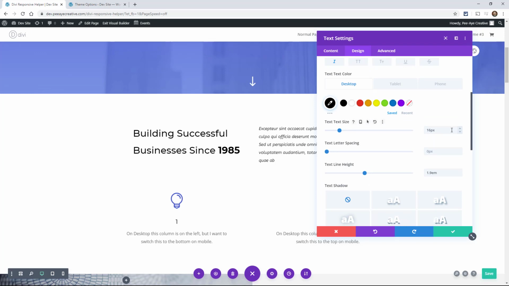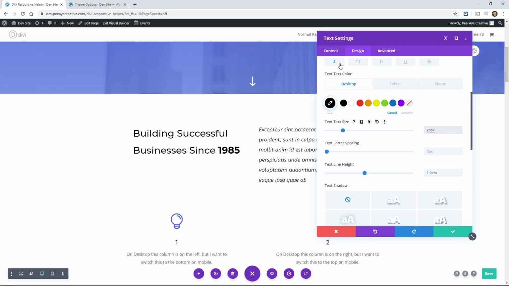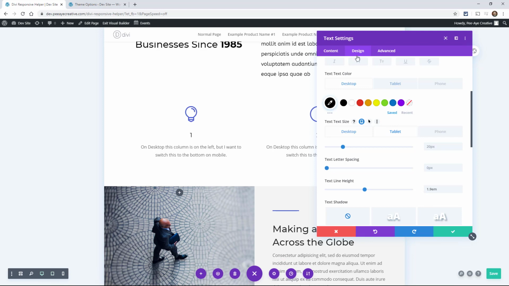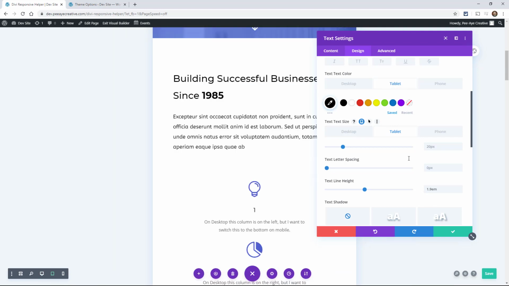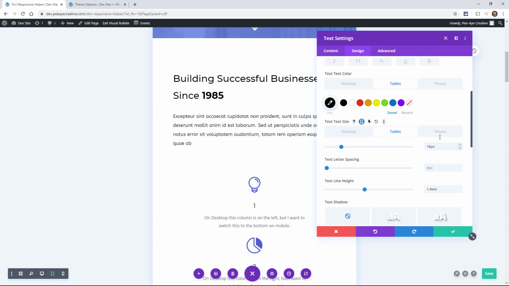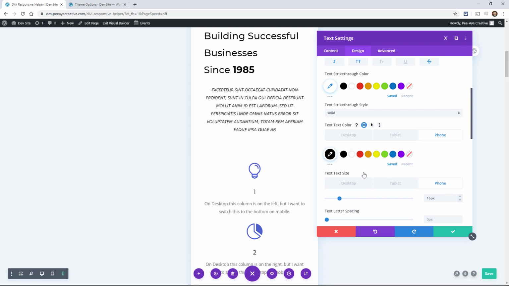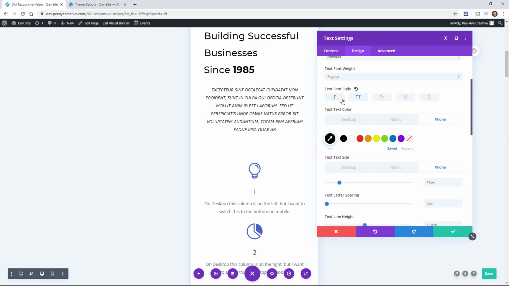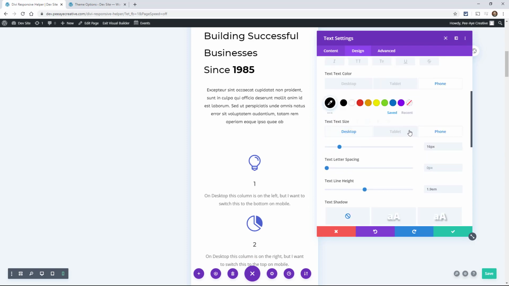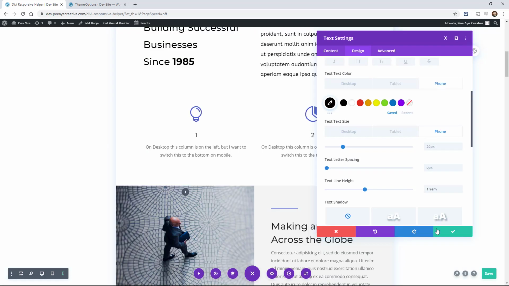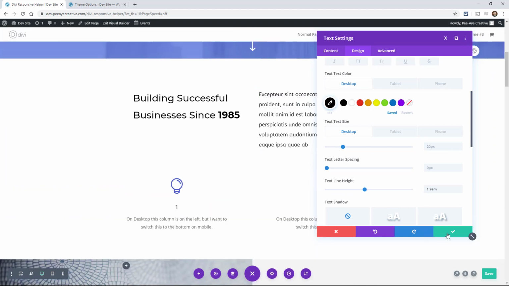So what I do a lot of times when I'm starting a site, I'll just come right in here and I'll say 20 pixels. And then I'll go in here to tablet. I could change these later, but what I normally do to start, I say 20 for desktop, 18 tablet, 16 for phone. And then what I do right away, I right click and make style default, okay? That's going to apply to every text module for paragraph text on my entire website.